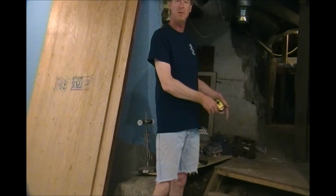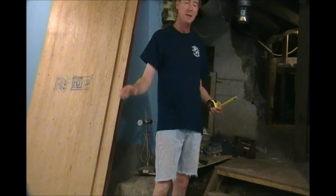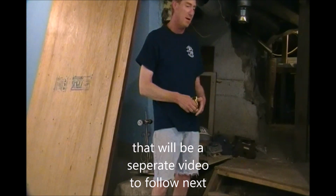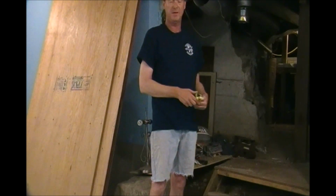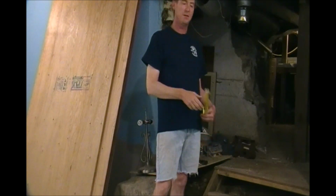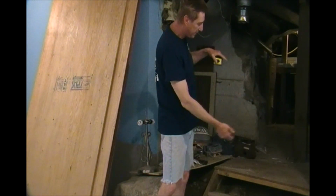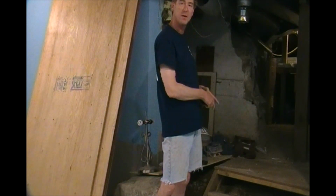What I'm planning on that is, if anybody knows the St. Thomas area, before it comes into St. Thomas, it goes across this trestle, and I could probably do a video on it next time I'm down in the area, but it's super long, it's 2 tracks across, super high elevation. It's a very awesome looking trestle. I do have some pictures on the computer, so if I remember, I'll try to put them on the end of this video. And that's my plan for this area here, a little drop-in section that goes down about 1.5 feet just to show the distance, and then the trestle over the top of it.